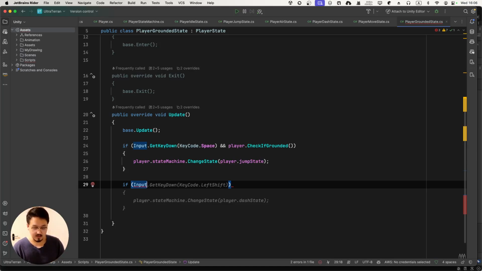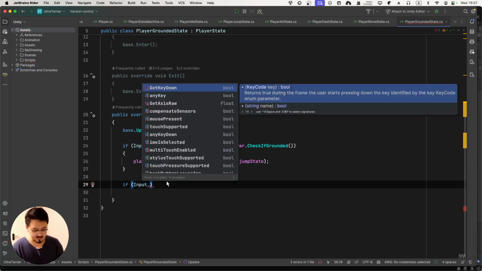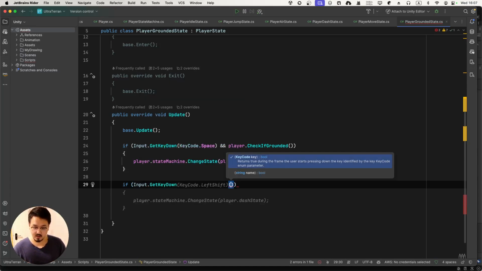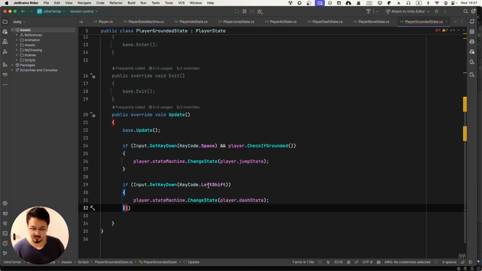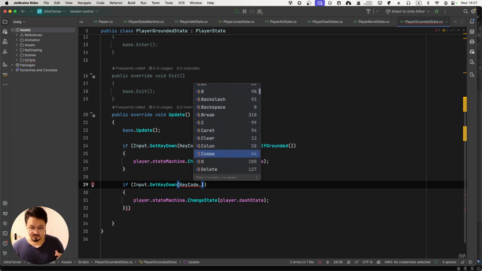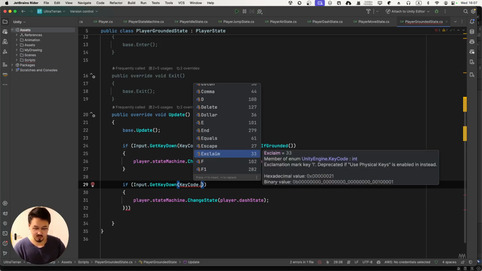So I'm thinking of using a specific key. Instead of accepting the suggestion, I'm going to use GetKeyDown, and I'm going to use the dot to find a specific key.